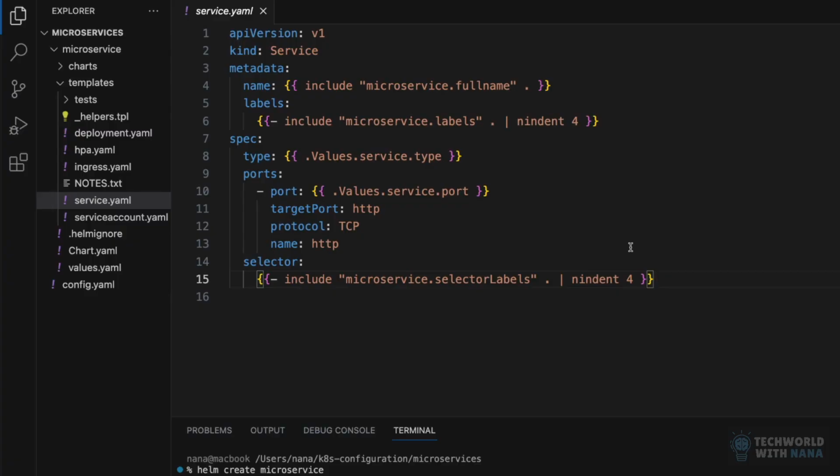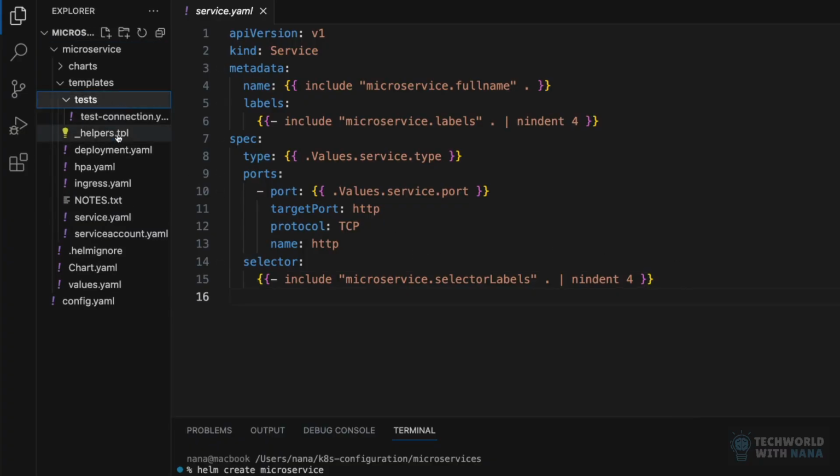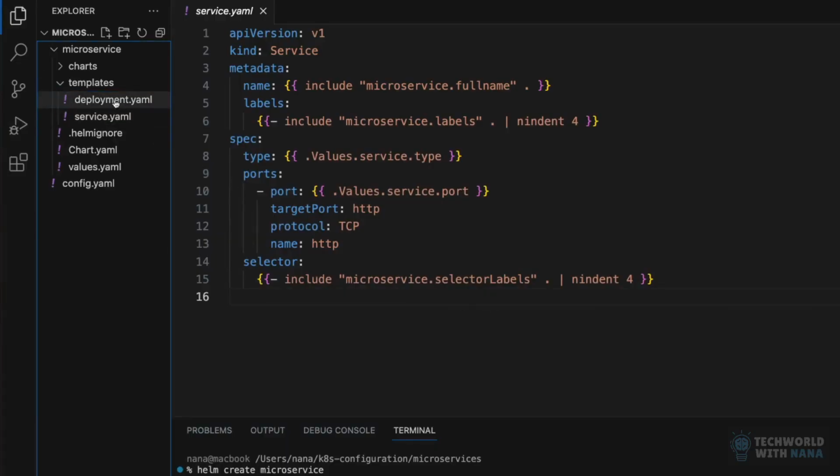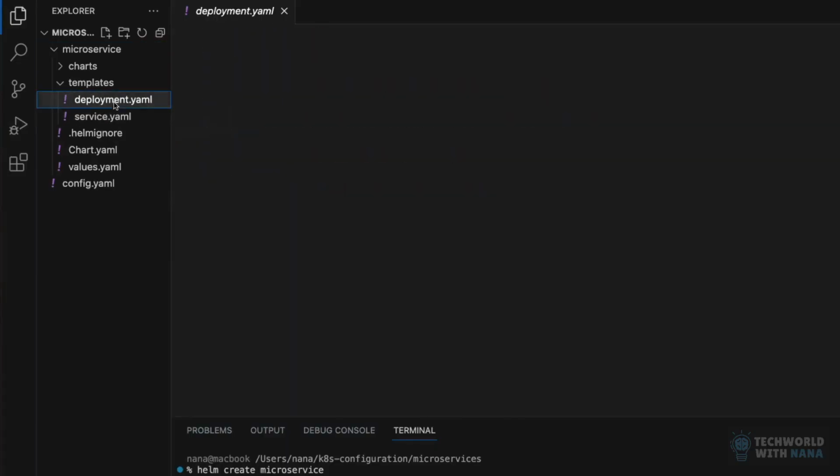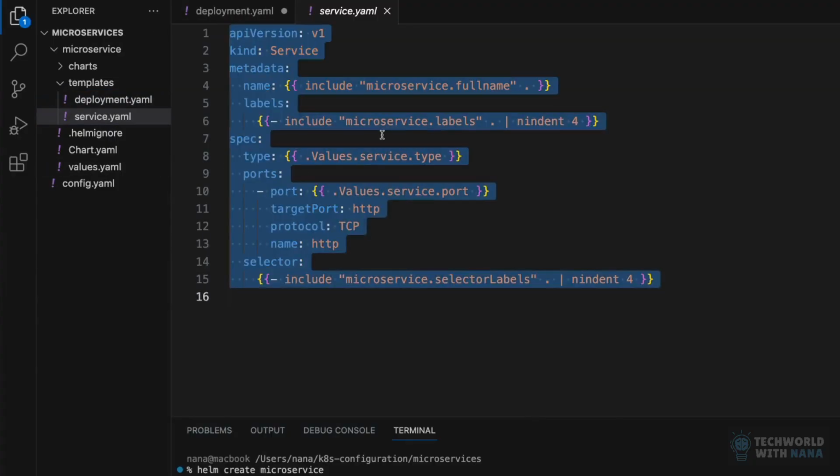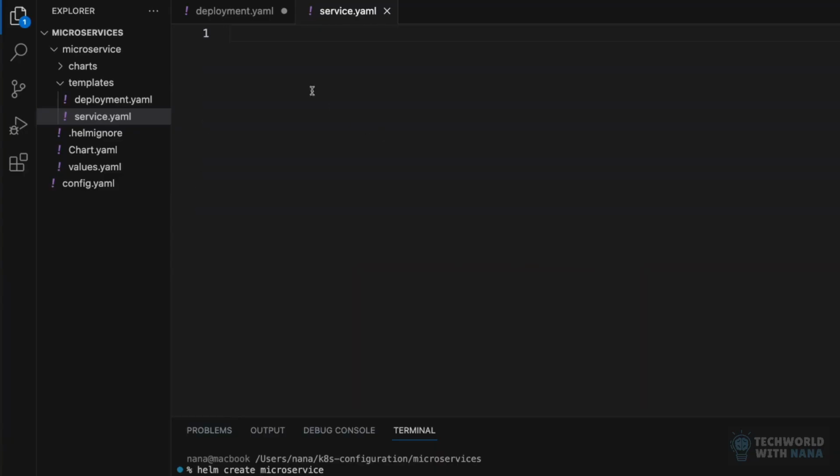And this way you can learn the basic template file syntax from scratch. So what we're gonna do is simply mark everything inside except for the deployment and service YAML files and simply remove them. So in the templates folder, that's all we have, and we're gonna remove the contents of these two as well. So we're gonna start with a clean state and write our template files from scratch. So that's our cleaned up templates folder.